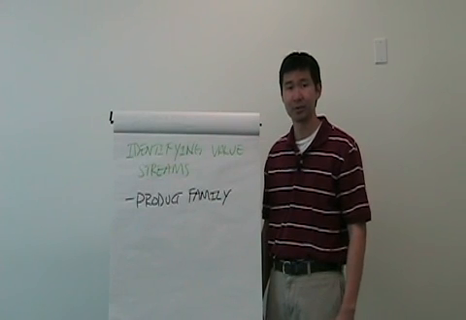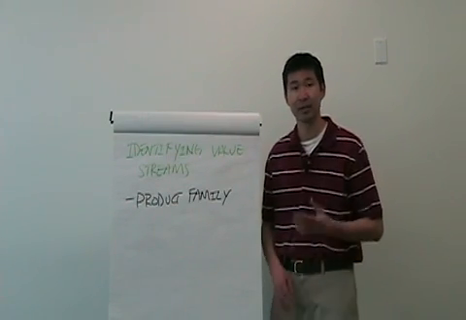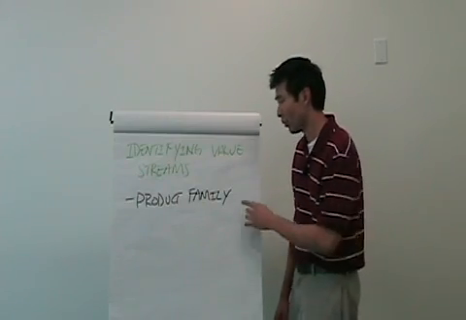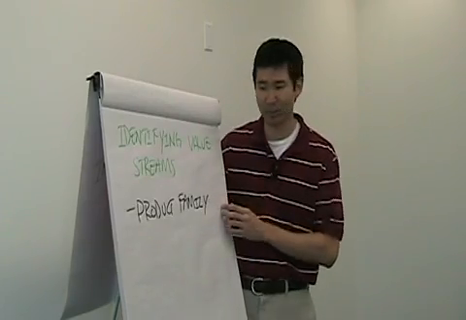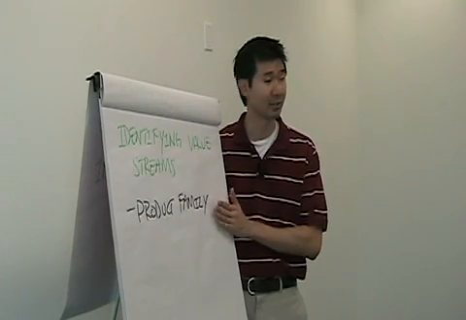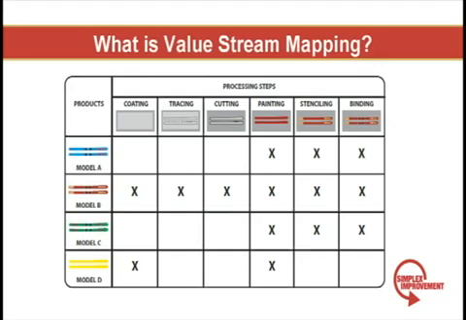One of the first things you have to do is identify your value stream. Now, in any organization, products follow exact same or at least similar paths from beginning to end. Once you do an analysis on all your products, you'll see patterns start to emerge. Those are product families, and each product family has its own distinct value stream. So here's a simple way to identify the product families that flow through your organization.